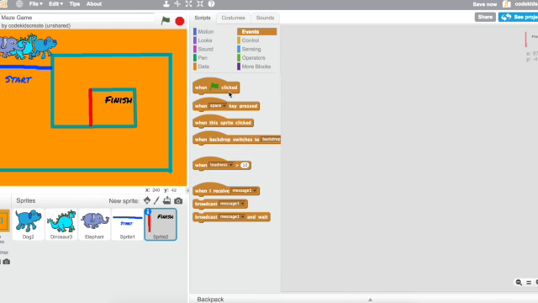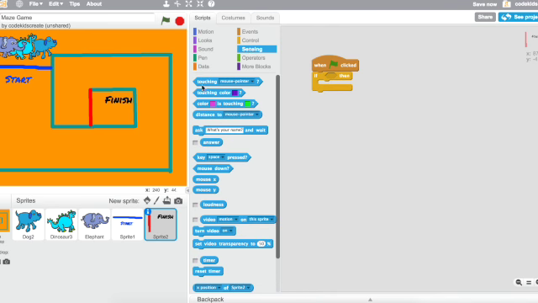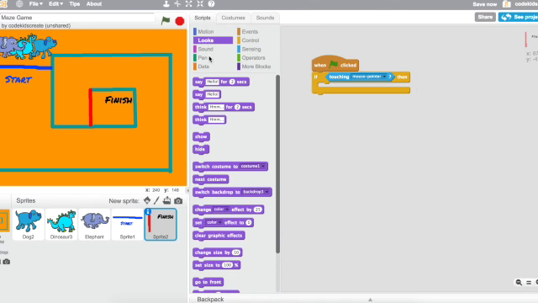So I'm going to say when the green flag is clicked, and this is where things get a little bit interesting. If touching mouse pointer, then say you won for 5 seconds.